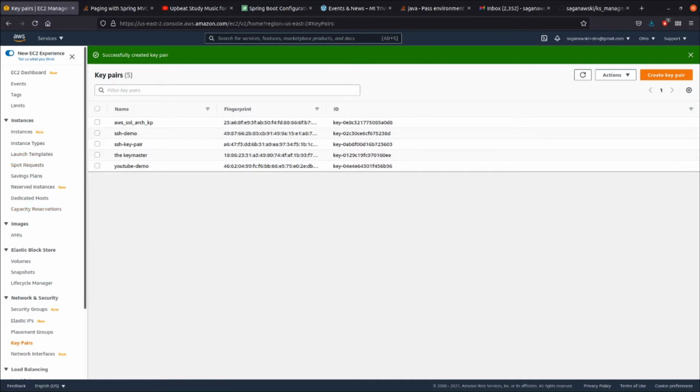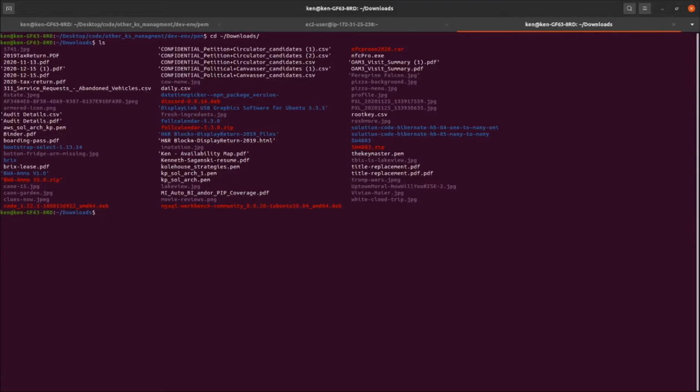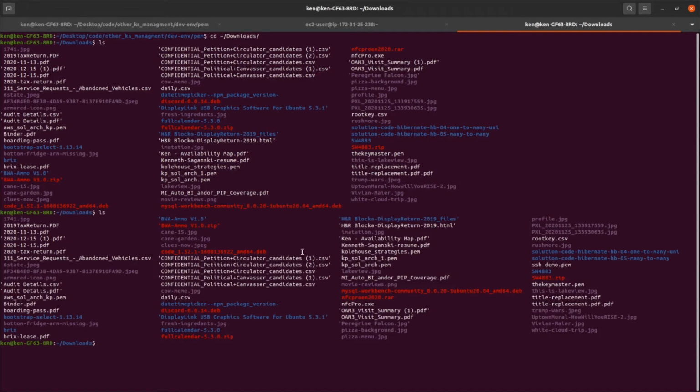Okay. Now, it should be in my terminal. Let's see. Which one did I just do? SSH demo. Here we go. So we have to run this command on it. This just makes sure that you can't do any editing and stuff like that. That's it. So we're already halfway done.